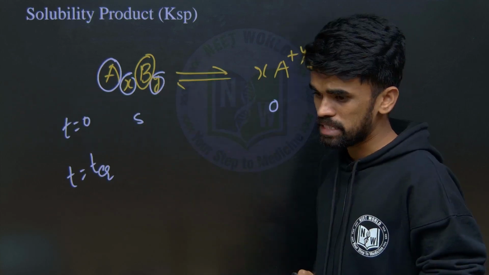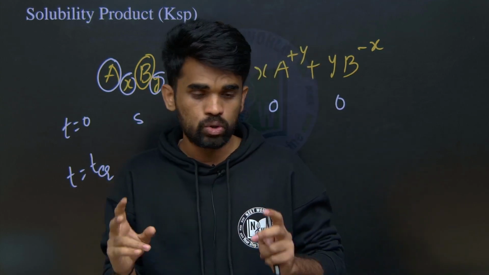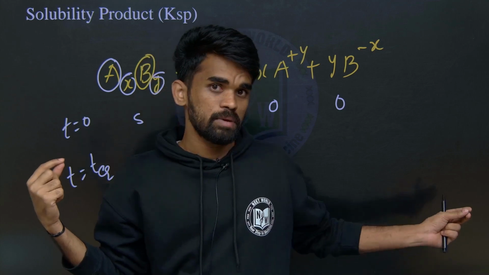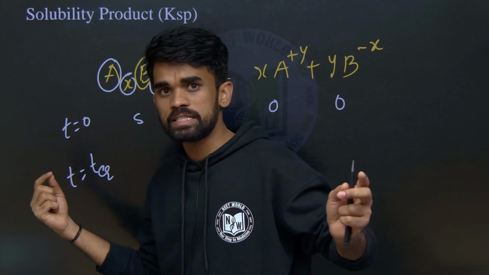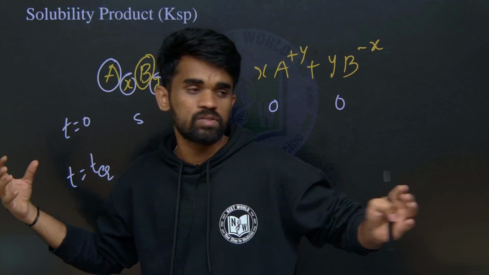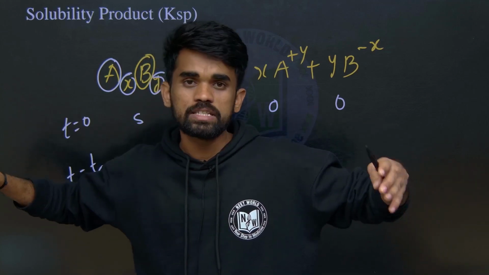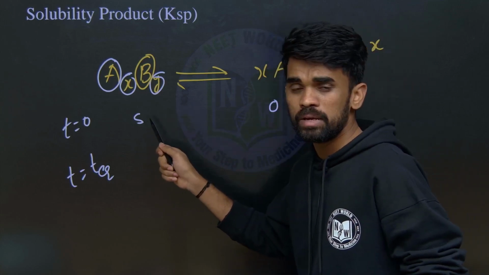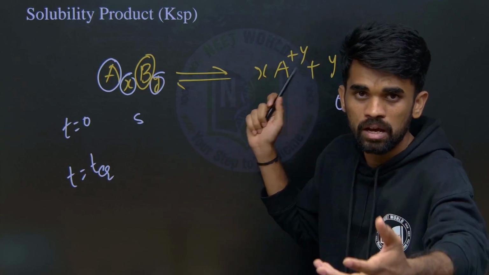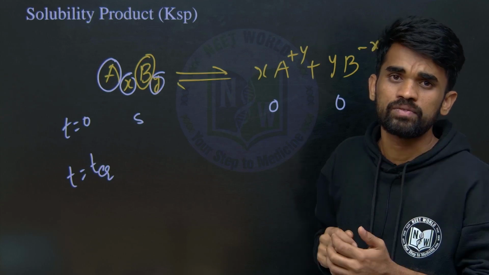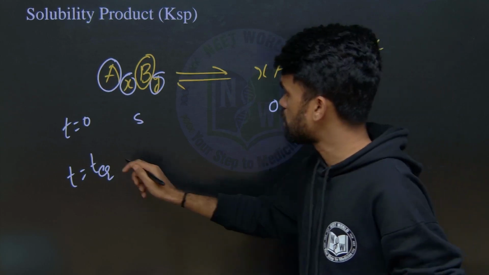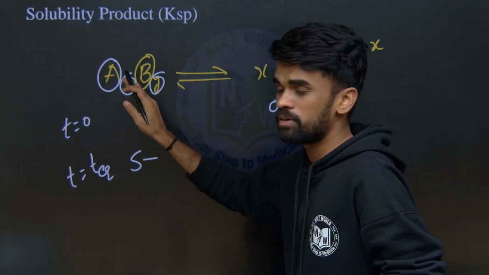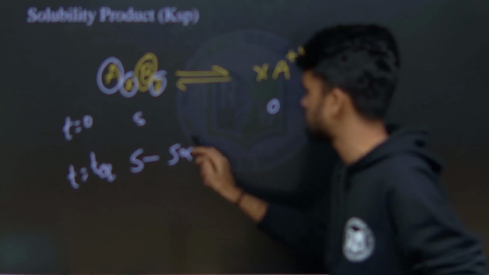For example, for a room there are 2 doors. From one door some 10 people are going outside and the same number of people enter inside. This process is continuous. If someone goes outside, an equal number come inside simultaneously. This is the dynamic process. The same applies here also. If S amount is dissolved, S amount will precipitate after a particular amount of substance is solubilized. At equilibrium, when this equilibrium is established, S minus some amount is dissolved, that is S minus S alpha, which is the amount dissolved.